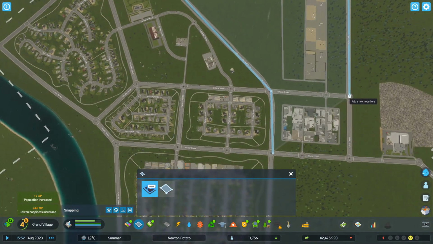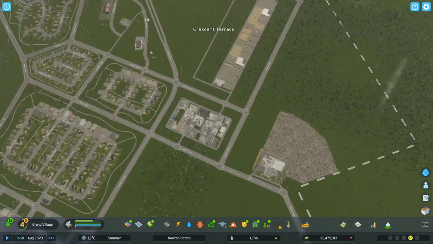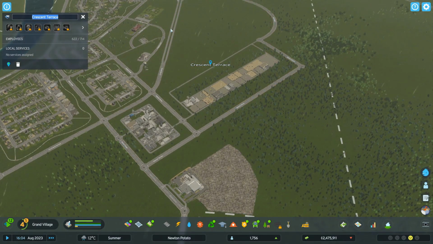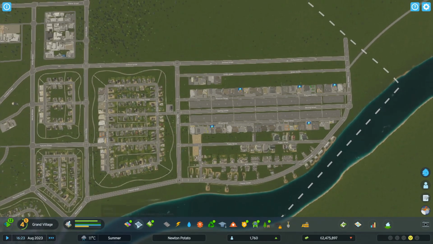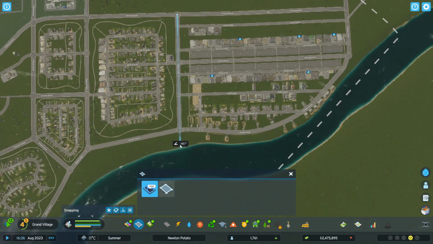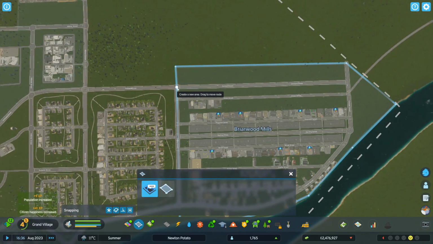Alright. Bear with. Hang on. I can probably actually extend the old... No, this isn't Crescent Terrace. This is the industrial zone. We haven't got policies yet, but we can at least name all the zones. Oh, there's something going on there. Let's do that for now.